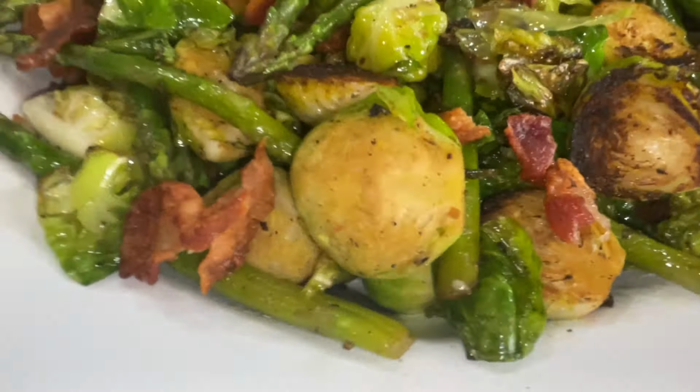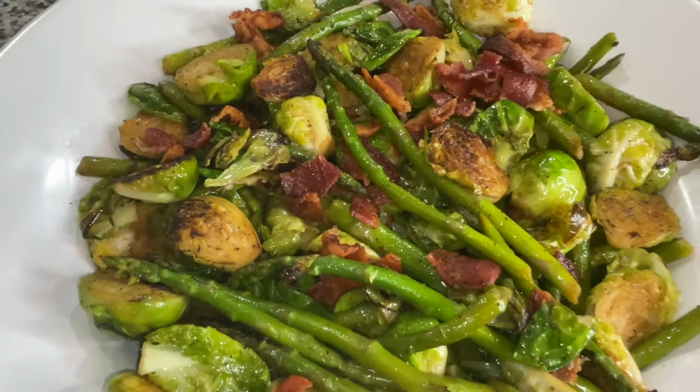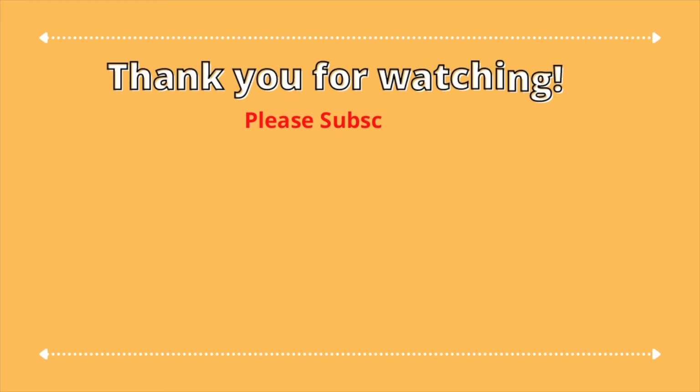And then I added in the bacon pieces, and OMG, y'all. If you don't have a method of cooking Brussels sprouts and asparagus that tastes delicious, choose this recipe and I guarantee you will enjoy it. If you like bacon, that is.